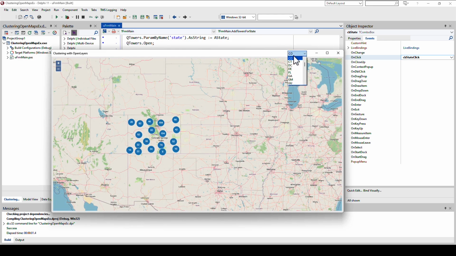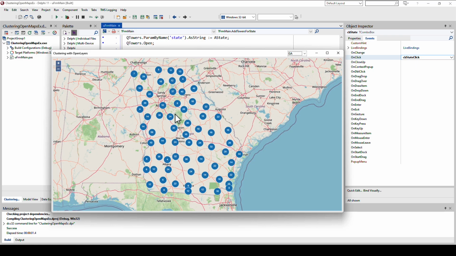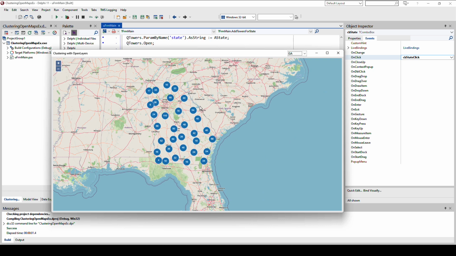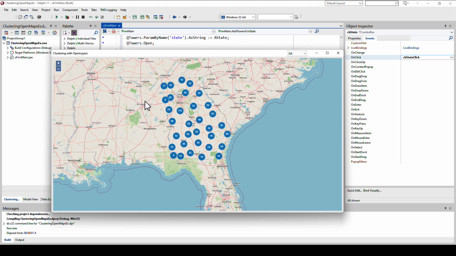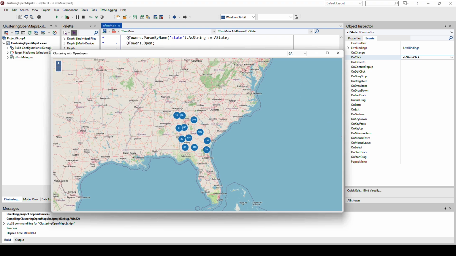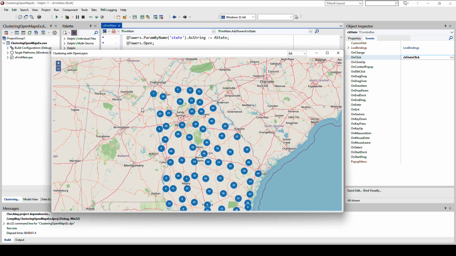And if I select a different state, for example, Georgia, you see all the different cell towers in Georgia with clustering enabled. And you see it's also very, very quick performance-wise. I'm quite sure you could display multiple states, but all the states is a little bit tricky considering how many cell towers there are.